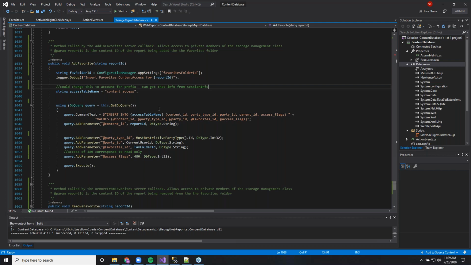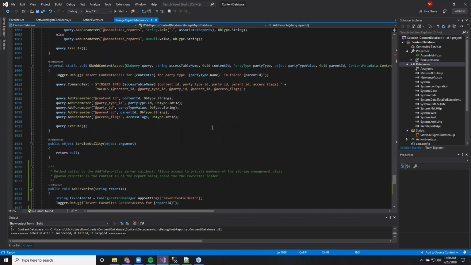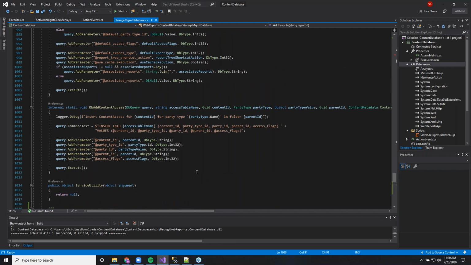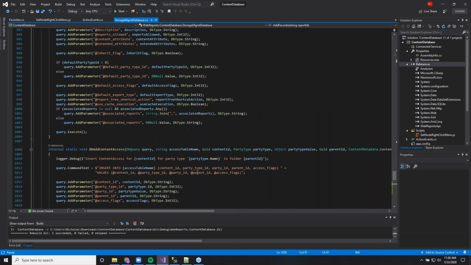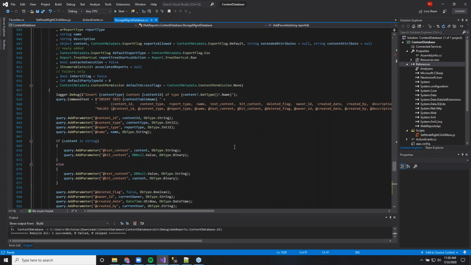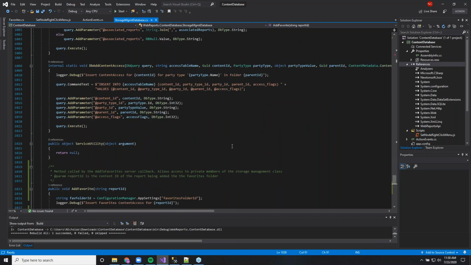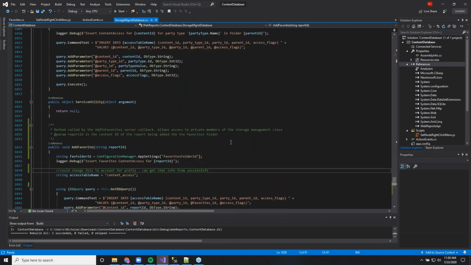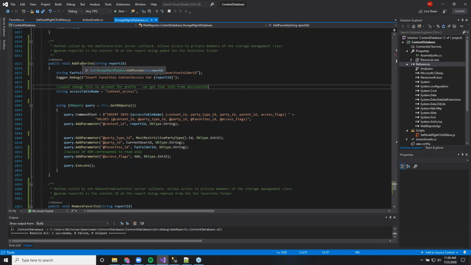Now, one other thing I'll note is this is the class that has most of the base content for storage management. So for a lot of examples that you might decide you want to build out, you can look at some of the other methods up above here to get more examples of how you might perform certain actions. That's something you can keep in mind if you've got other specific things you need to do in storage management here.